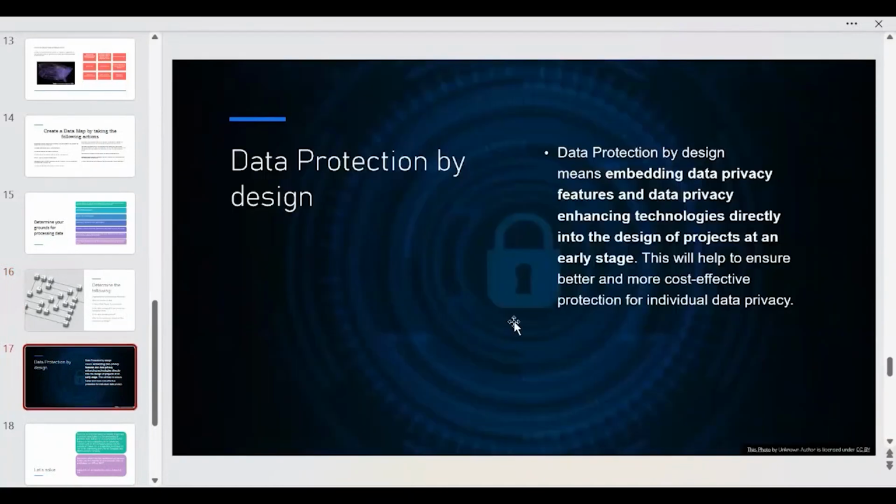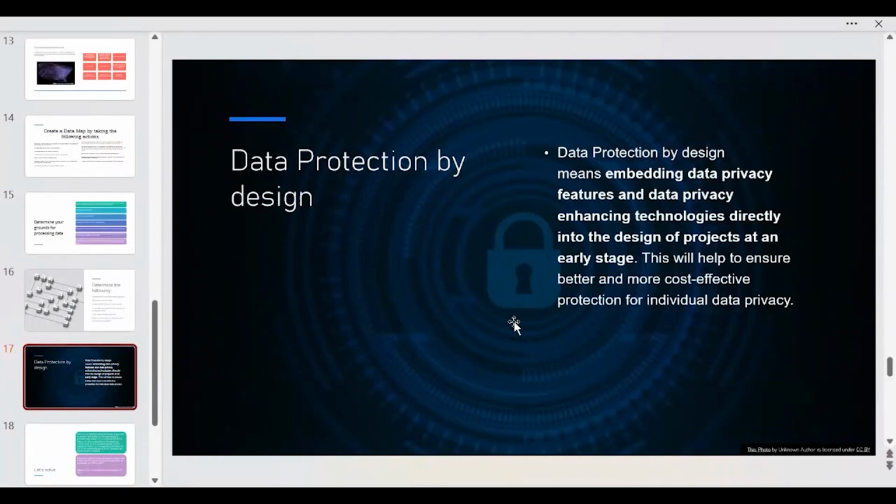A little about data protection by design, because I know it can be confusing if you are not working in a corporate and if you have not worked with data protection by design, it can be confusing. It was confusing for me for a very, very long time. So if you find it difficult and confusing, don't beat yourself about it.